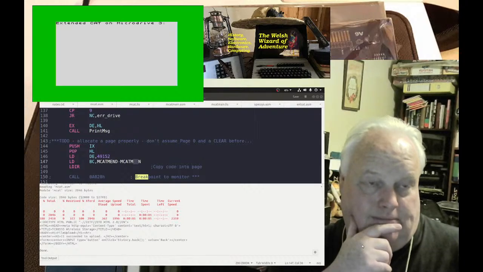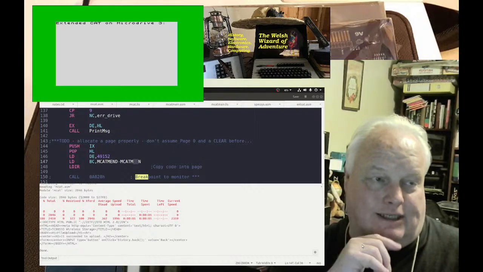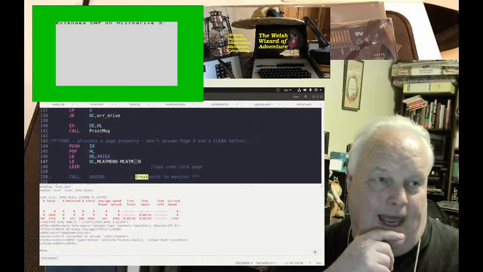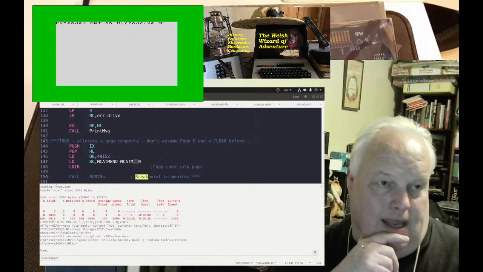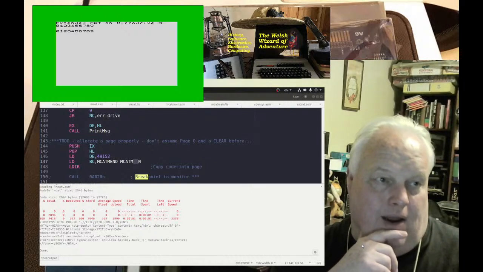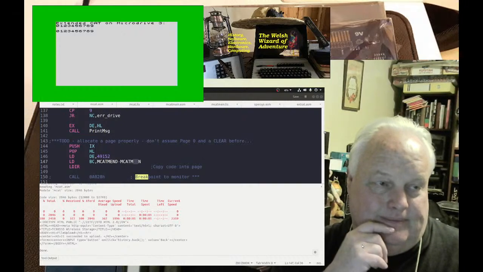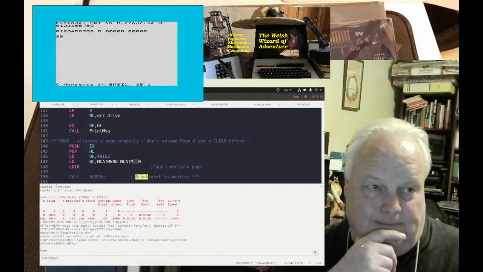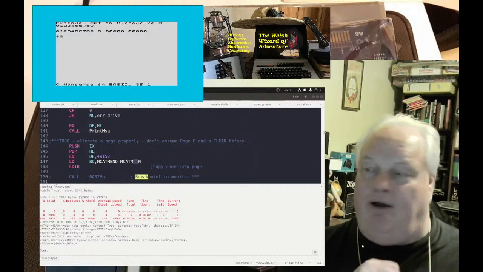That's promising. It still did a catalogue. This is actually going to do the extended catalogue. No, it still did a normal catalogue. Blast. Oh, no, it has done an extended catalogue.